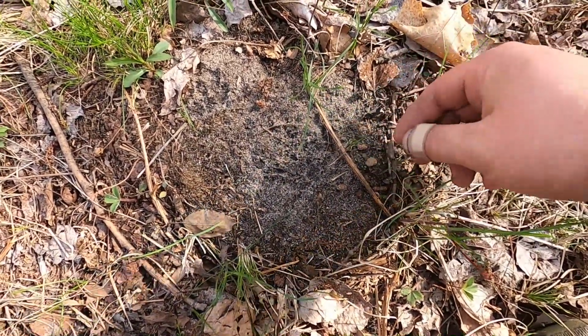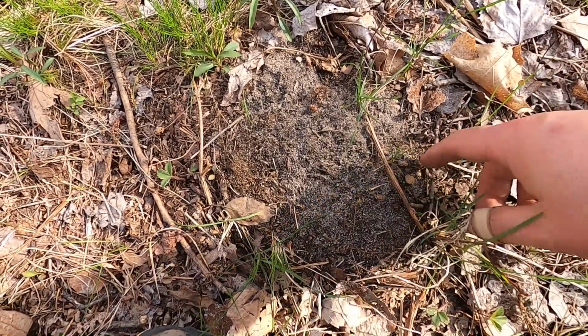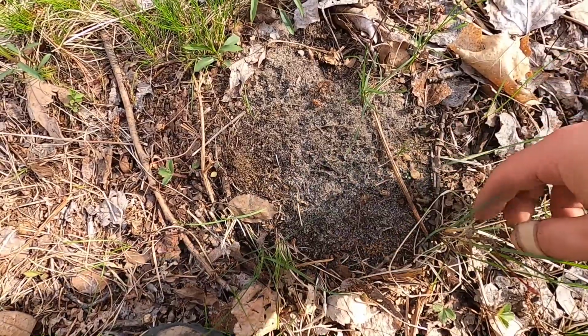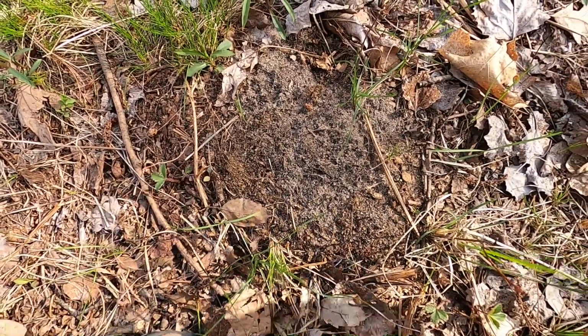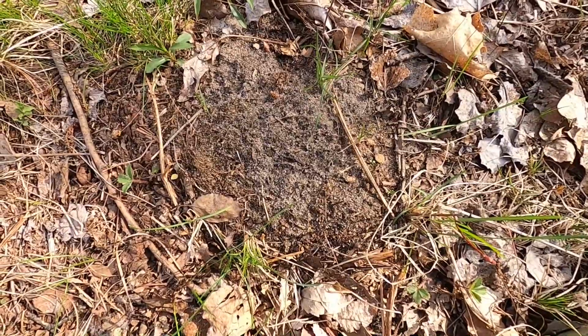Definitely not enough. Oh, I forgot to mention that I'm going to leave this here. This is where it needs to stay, because if it is Native American pottery, it's like a piece of the puzzle, as I always say. So we don't want to take too many pieces away. So this is where it's going to stay. I'm going to document it on my GPS, and obviously I'm documenting it by taking pictures and video.